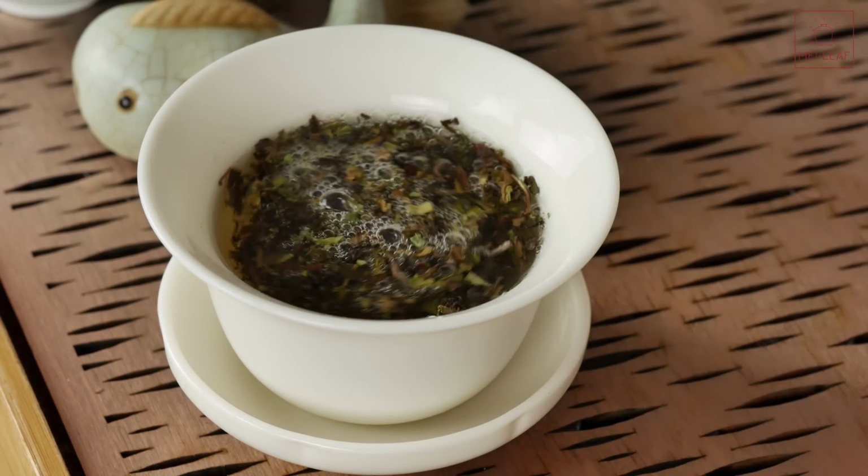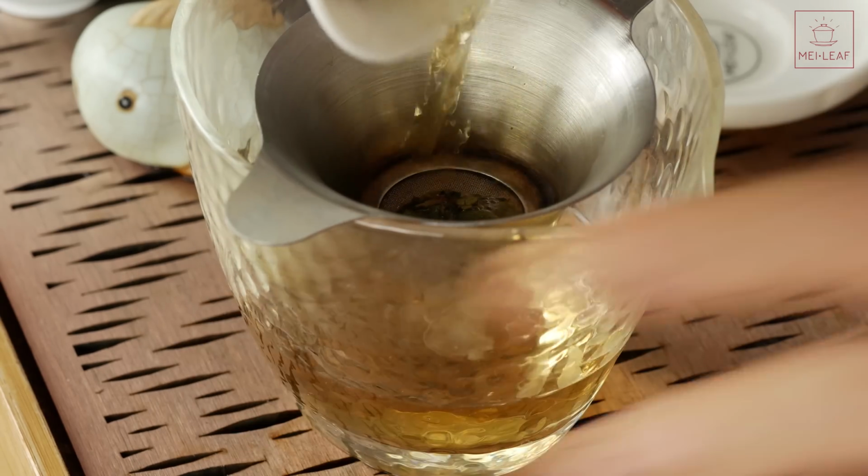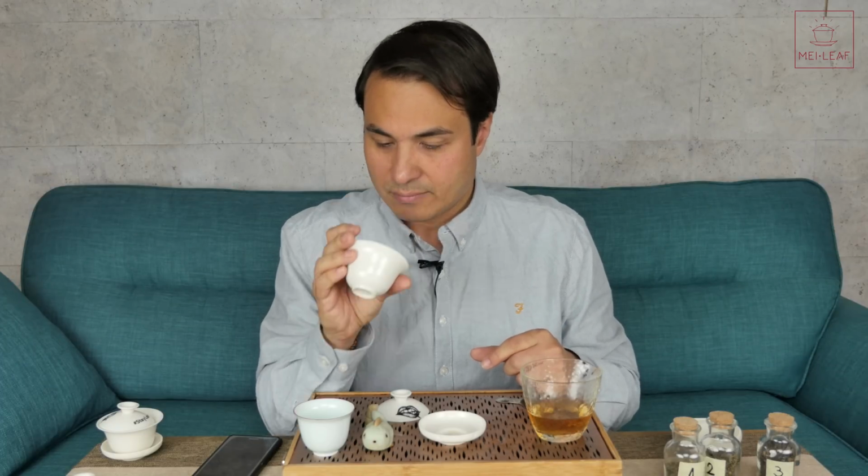Nice smell. Smells, again, Darjeeling-esque, or at least tea of that sort of ilk. It's a black tea, I'm sure. It's a black tea gone through a hard wither. What I mean by that is that they dried this hard, and they dried this for a fair long period of time. So they're stopping the oxidation less through the heating process and more through the drying process, which is why you get some green flecks, unless they've combined it afterwards, but I don't know the production method.